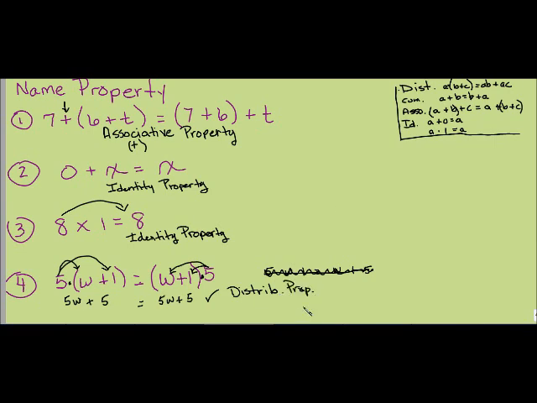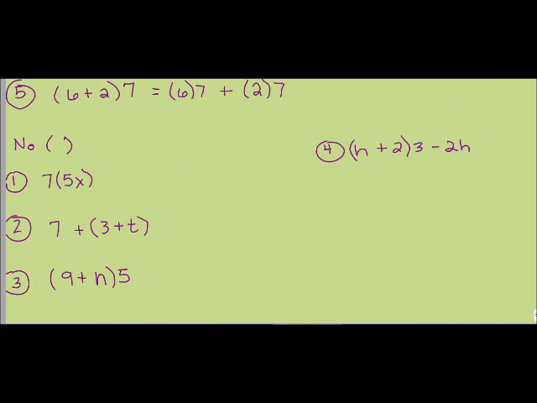If you have any questions, ask your teacher, or you can ask them right on YouTube. Okay, let's go on to the next part. Oh, we have one more. We have to identify the property. Wait a second here. I have 3 terms over here, but I only have 2 sets of terms over here. What happened? Notice with the parentheses, there's no operation, so I'm going to assume the multiplication.